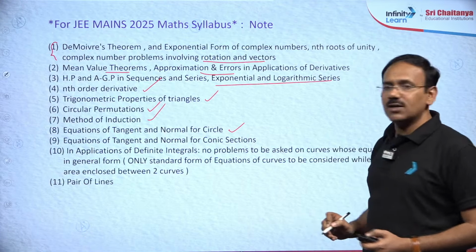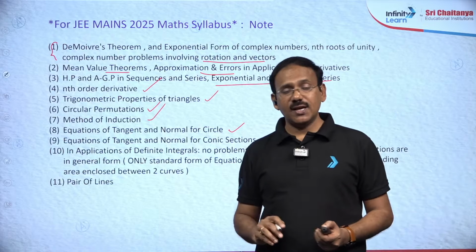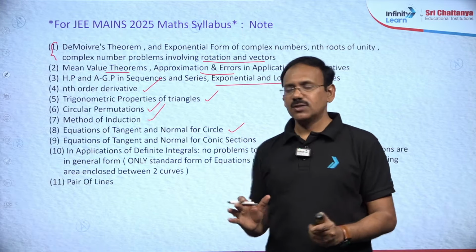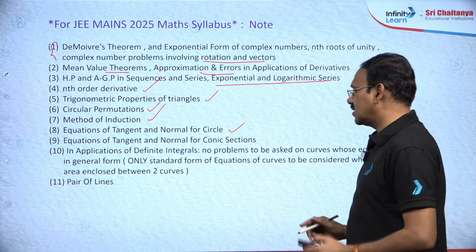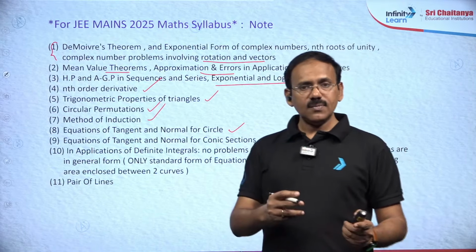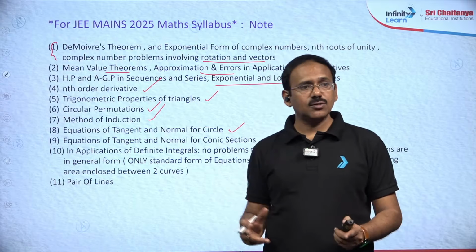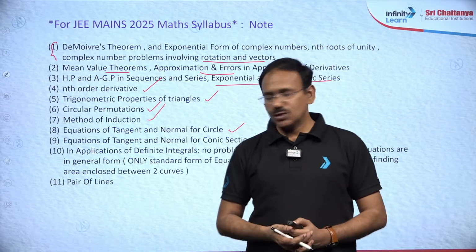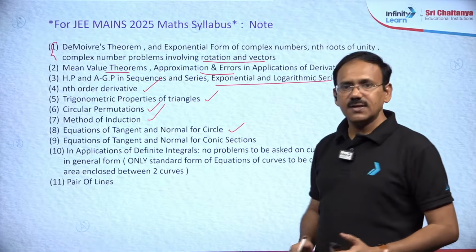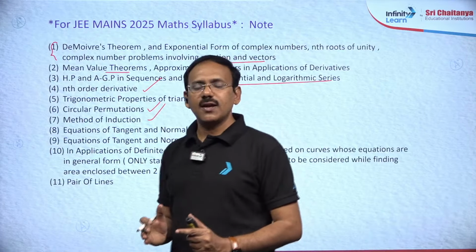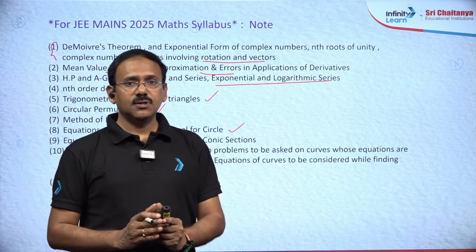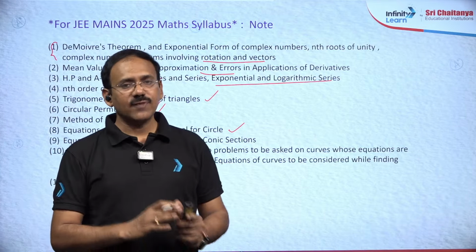And in definite integrals also, you can see especially areas, complex curves he is not giving, simple curves he mentioned. So area formed by simple curves he has given. Of course, pair of straight lines in certain syllabi, the pair of straight lines topic is also there, but it is not mentioned here. So, dear students, these are the corner areas which you can give least priority, because the scope to get questions from these areas is very minimum.